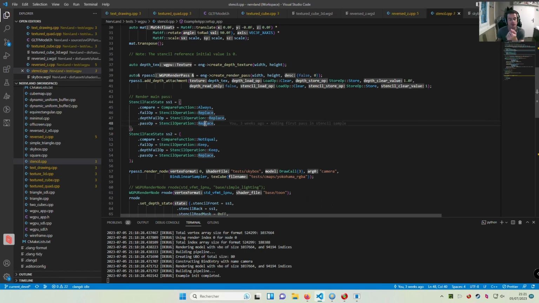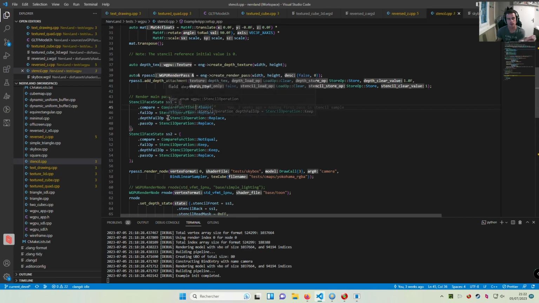This is something I didn't really understand at first, so I've been looking for it, and in WebGPU at least, probably in the other drivers, yeah, it's 0. So that's why we're clearing to 1. It means that the full screen is initially set to 1, but then when you do the rendering of your model in the first phase, you're going to do the comparison of your stencil value with the currently stored stencil value, and your stencil value, reference value, is 0.